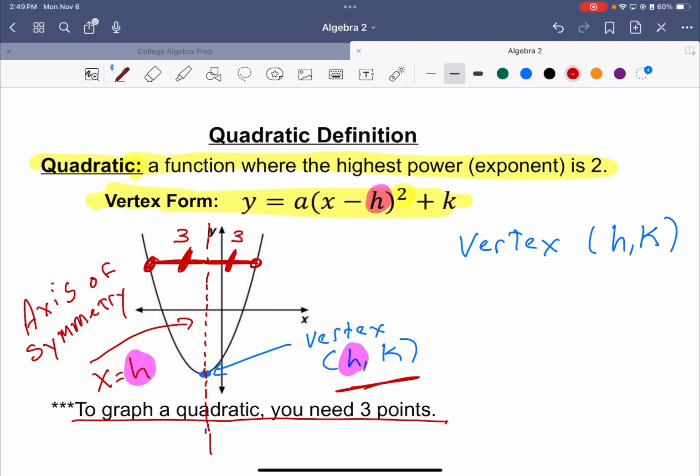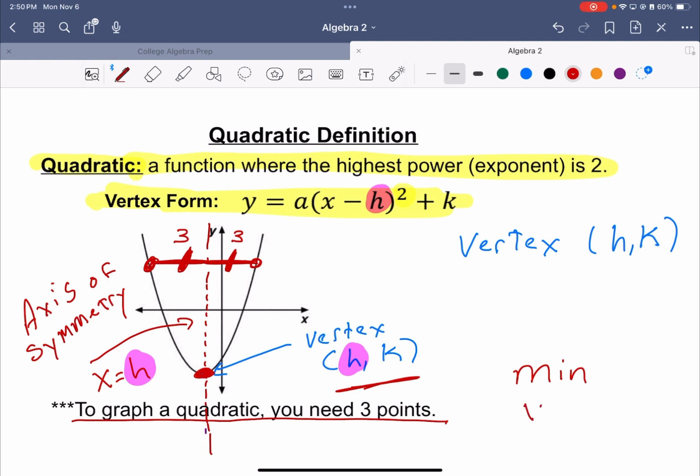Okay. The other thing we need to talk about is max and min. Is this a maximum graph or a minimum graph? When we're talking about maximum, you talk about how high something goes, right? If you talk about minimum, we talk about how low it goes. So does this go high or low? Okay, it's a minimum. When we're talking about the maximum or minimum, we're always talking about the vertex. So that vertex is at a lowest point. So we say that this is a minimum graph. It goes down to a minimum depth.